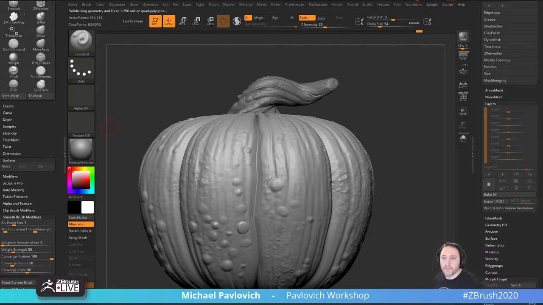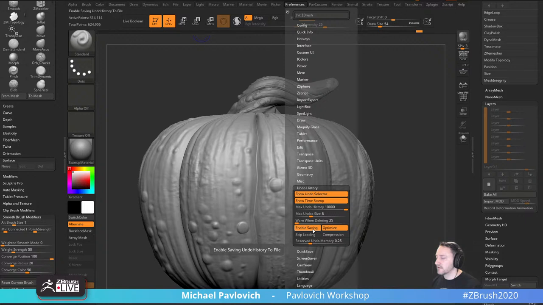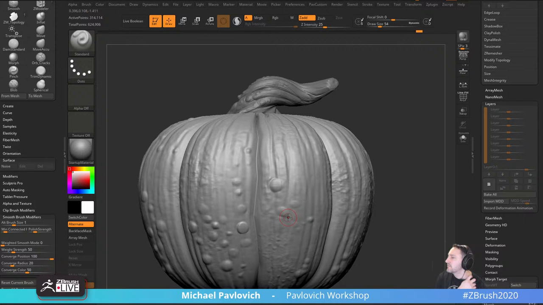John says the project history is fantastic. However, ZBrush crashes during the process unless you save your undos in the settings. I'm assuming it'll lose the previous stages. Yeah, probably. If you don't have, where would that be? Under file, undo history on. I think it's on by default under three. Yeah, it enables saving in here, but if it's not on here, yeah. Although that's gonna exponentially increase your file size, I'd imagine. But yes, you really caught me live. Unfortunately, today, boy, we're having a rough time.